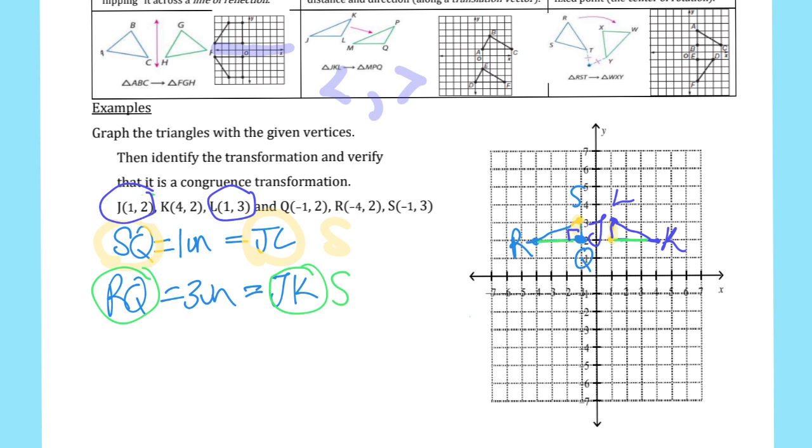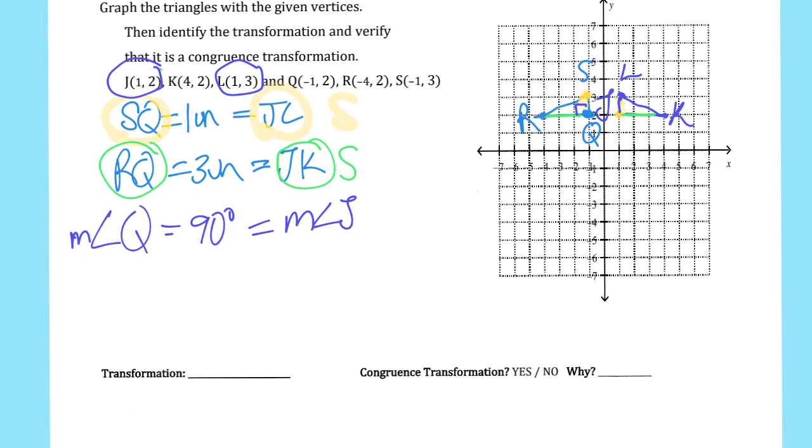You can tell from the points. You could calculate it algebraically, but you know that angle Q and angle J are right angles. So angle Q equals 90 degrees, which is perpendicular, which equals the measure of angle J. So by side angle side, you know these two triangles have to be congruent to each other. As long as you find enough lengths or angles, sometimes angles you can't find because we're not good at figuring out angles based on a graph, but a right angle we can tell by the ordered pairs.